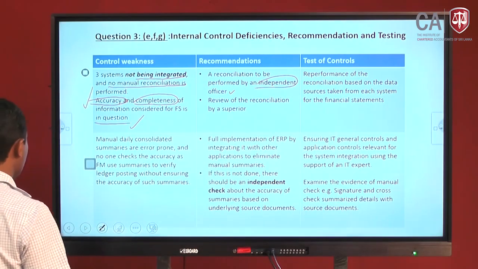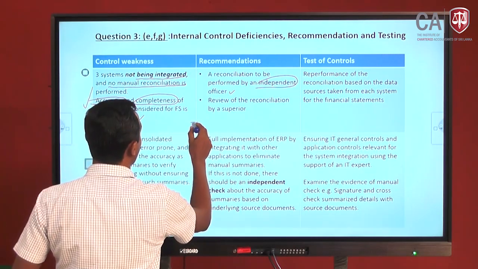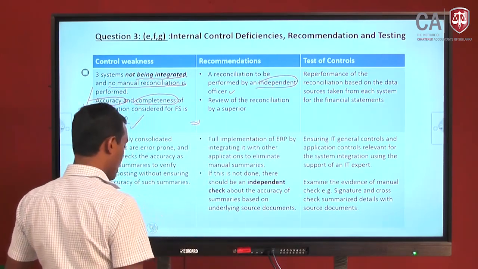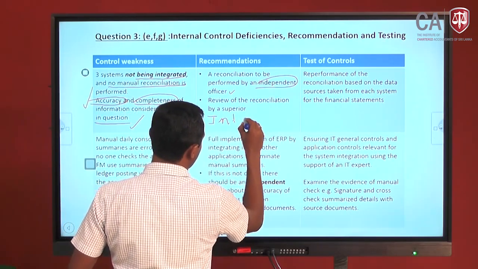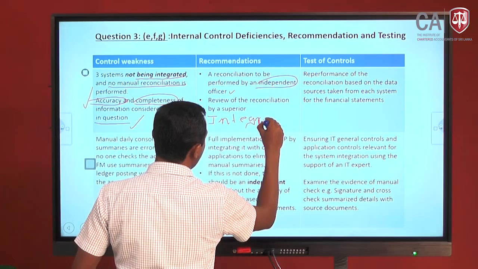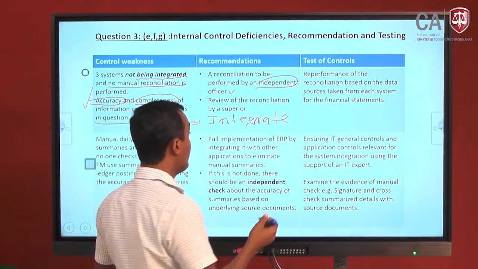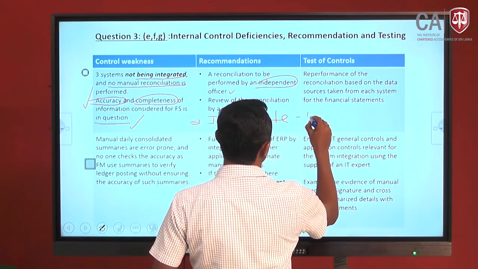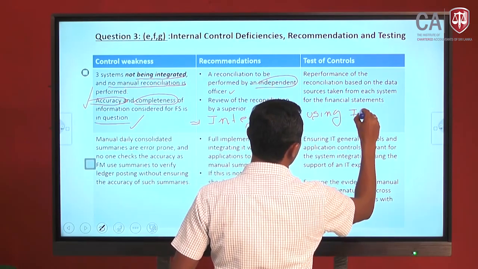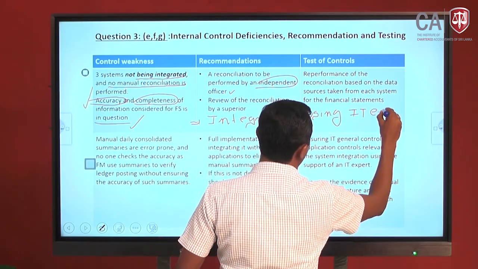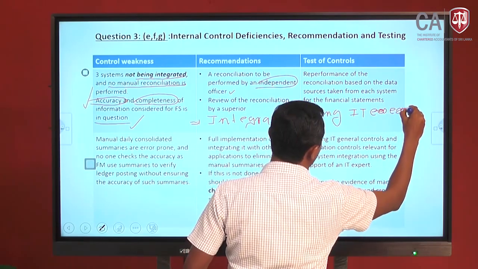And another area that you can definitely bring as a recommendation is to work from the system angle to integrate these systems. That is definitely a suggestion. That is a big IT change. If such a change happens, the audit has to definitely evaluate, using IT experts, how this integration has worked. Remember, for any IT question, these 2 words are very important for you.